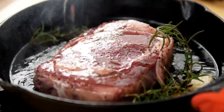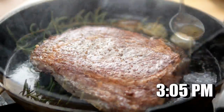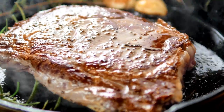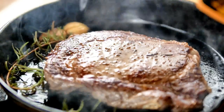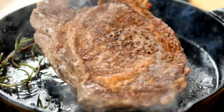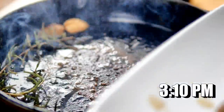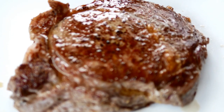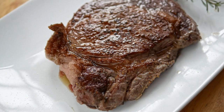Now it's time to flip it, and again a little bit more of this butter — we'll just baste it like this. I tested my cast iron skillet one more time and I'm still well over 500 degrees Fahrenheit. It doesn't take long to get it to medium rare. You'll want to add another one or two minutes for medium and about four or five more minutes for medium well. Onto our plate it goes, and I'll drizzle over the remaining butter from the pan. Now comes the hard part — you've got to wait and let it rest, which is very important. Once it's rested, you can dig in.